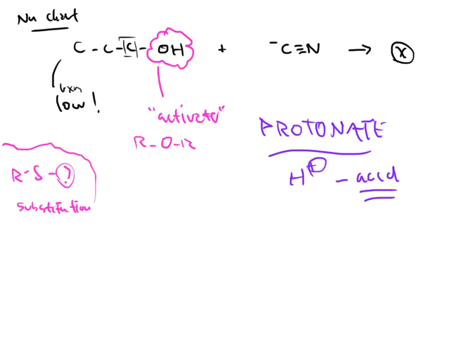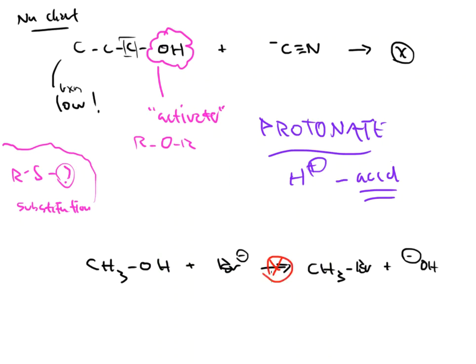Okay, now let's really talk a little bit about chemistry here. I at least need to prove that I have somewhat of a degree, right? So CH3OH, and we add Br minus, and we're saying there is a possibility that CH3 would kick off the OH to give us a Br, and then that will force that OH group off. All right, but the problem here is that this is not going to happen. If it did happen, that would be the products. It's not going to happen because the OH group is a very strong nucleophile.